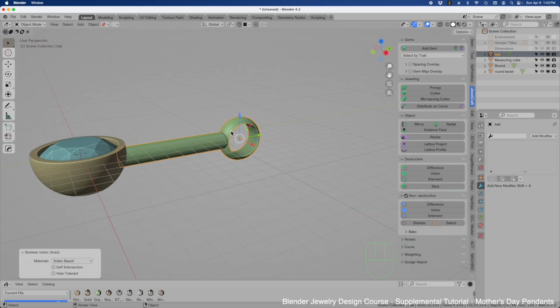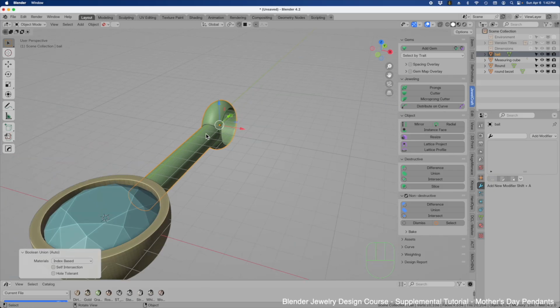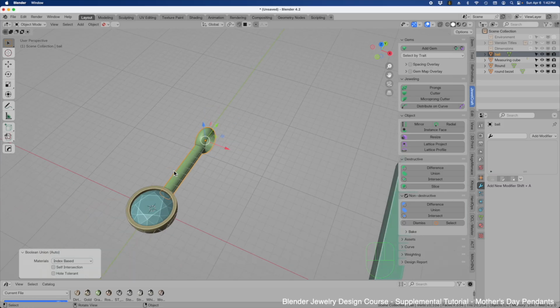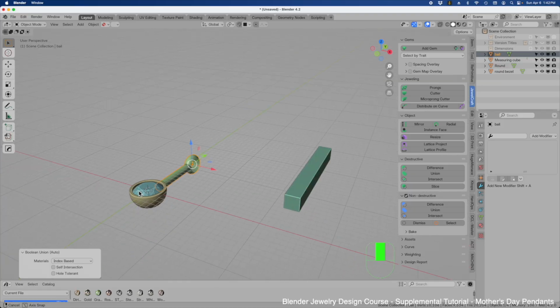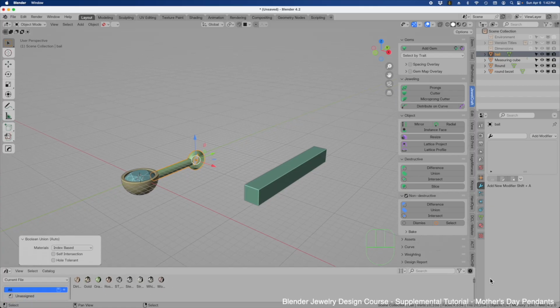Okay, so now our bail is one piece with this length of what we'll call gold for all practical purposes in between. Now I did make these out of gold. I did a couple in silver, but most of the time it was white gold or yellow gold. And then we'd use appropriate gemstones. Okay, so that being done, let me show you what this looks like. And I am going to grab my material here.